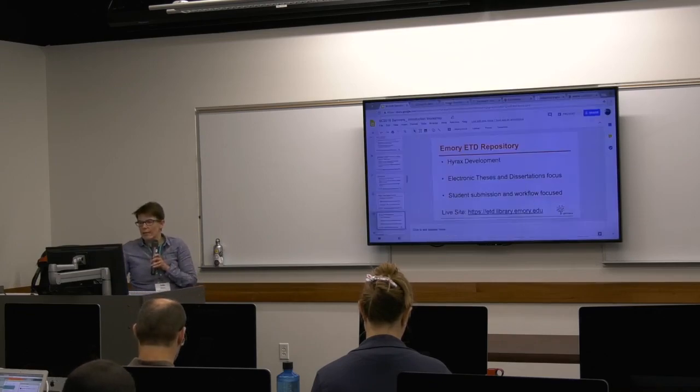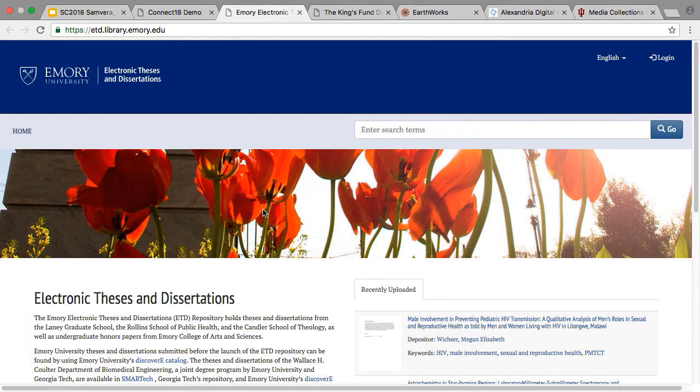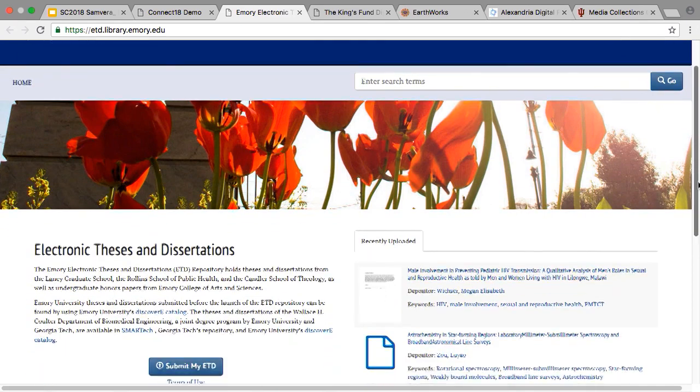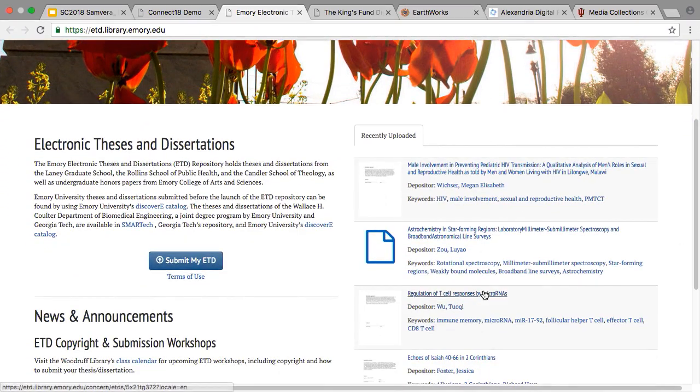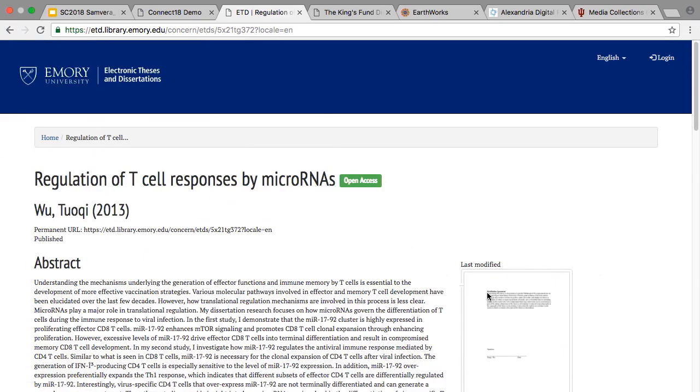You tend to be able to tell that you're looking at a Samvera-based repository, but everyone brands them themselves, so sometimes it's quite difficult to know. So this is the Emory dissertations and theses. If we go into one of the examples, I can't do the submission obviously because I don't have an account, but you'll see if you look through some of the other examples that there's a slight difference in the way things are laid out.